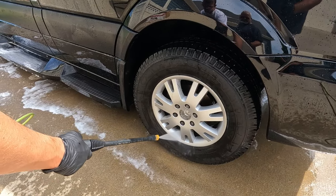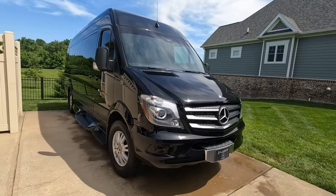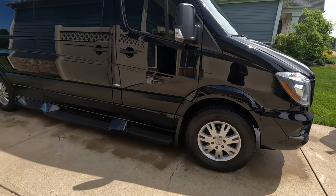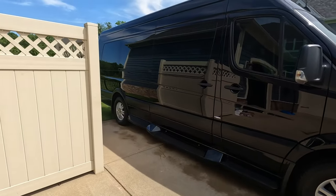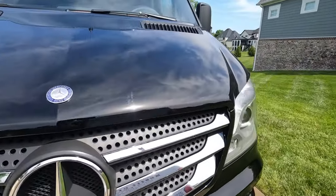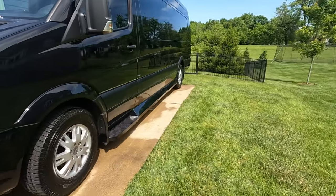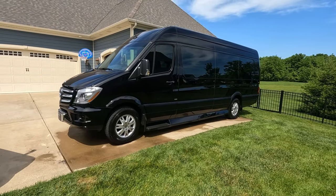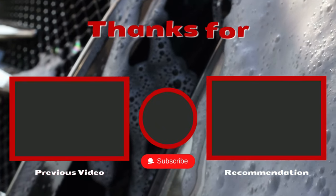Got her cleaned up. Outside, looking good. Finished up. Looking good, looking good.